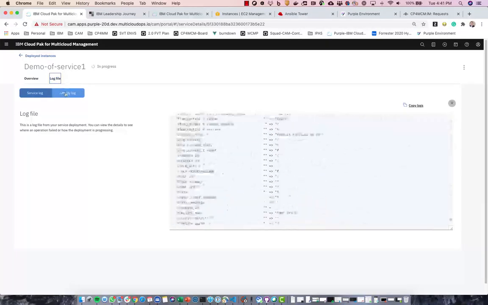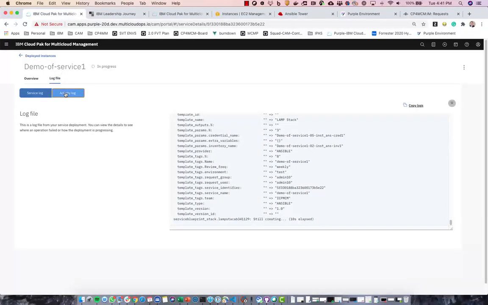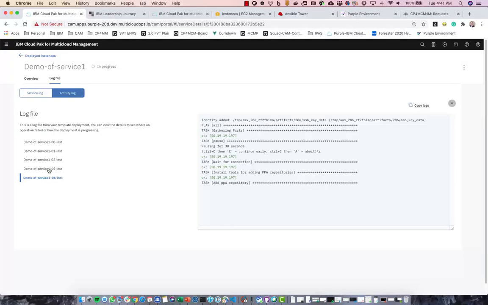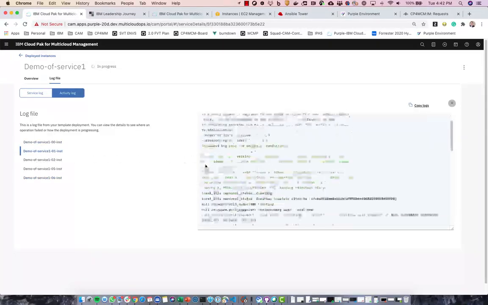Taking a quick look at the log file. Okay, so it's just running the final LAMP stack. And you can see there, it's actually just running the last Ansible script on the system right now. So this is kind of a nice feature. You can see each of those activities that we were looking at on the composer view has separate logs for each, and so you can actually see the detailed data for each of them.